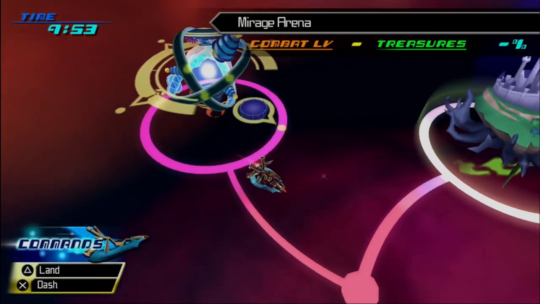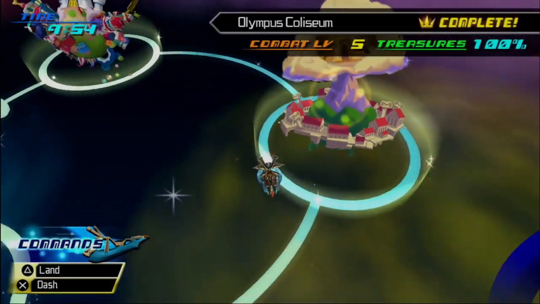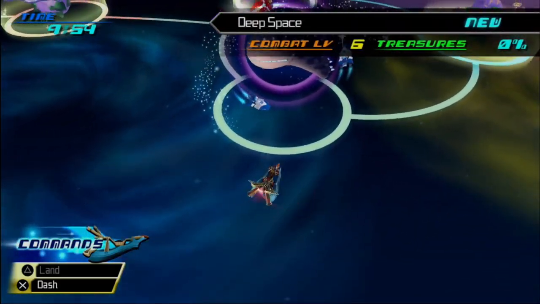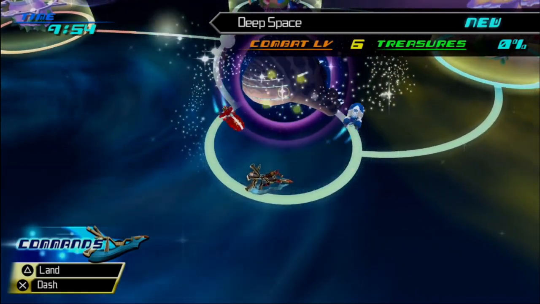All right. So, at this point, we've cleared out a couple of the new worlds in this new trio. We've cleared out Disney Town and Olympus Coliseum. Just one world left in this trio. We've got Deep Space Combat Level 6. And you might be wondering, what the heck kind of a world is this going to be? Well, we're about to find out.